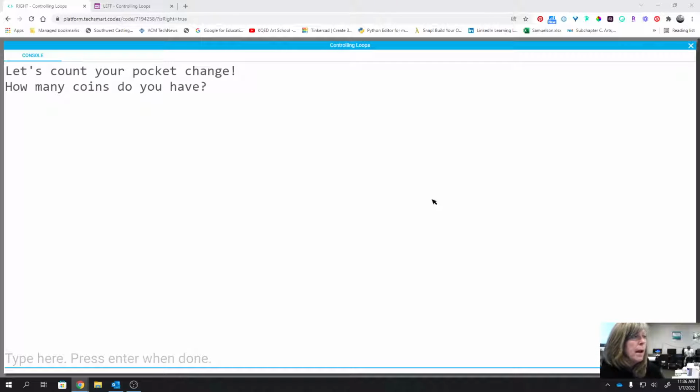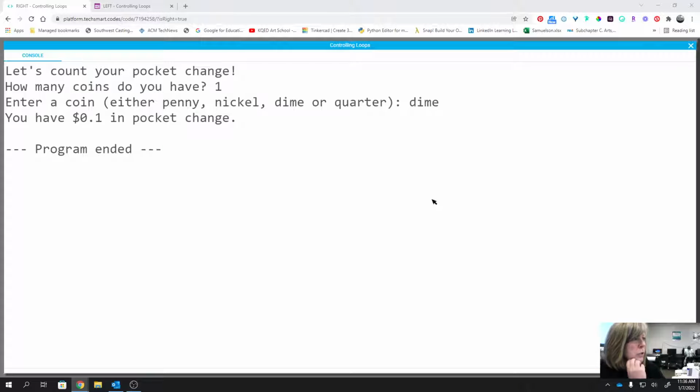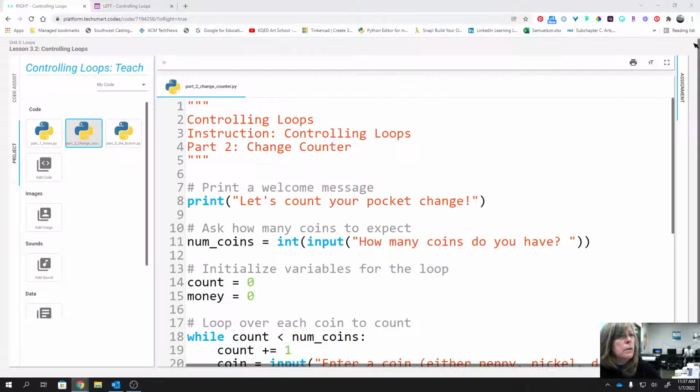It's asking about our pocket change. How many coins do I have? I have 1 coin. It is going to be a dime. And so it tells me I have 0.1 in pocket change. Okay, so it's calculating how much money I have in change, in coins.